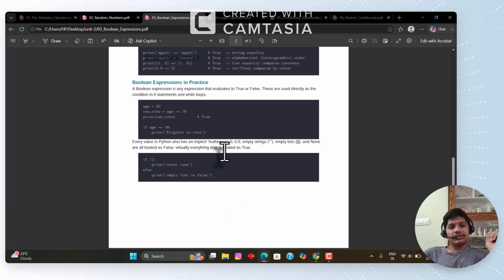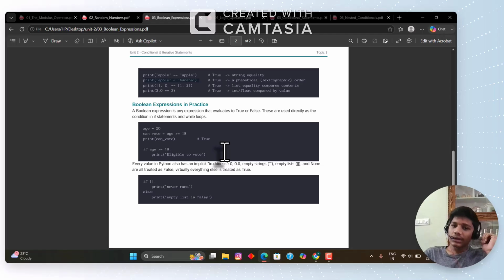After this come Boolean expressions in practice. We did not list these with brackets, and I will provide you afterwards the types: list, tuple, dictionary, and set. These four things, how they look, which brackets are used, what their working properties are, and how to use them. And here are the Boolean expressions in practice.